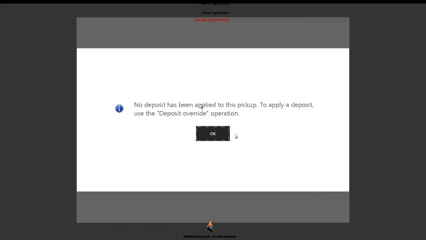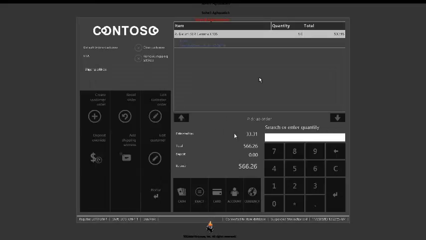That means, okay, I pick up this item for the customer, and here it shows that no deposit has been applied for this pickup. Based on your rule, you probably requested the deposit, but no deposit is applied for this one. So I call my manager and they say, you know what, the person has placed an order online and perhaps it's a credit or whatever, and we have to give this particular item to that customer. It automatically allows you to carry on anyway, and you see that the item gets rung up in your point of sale, but the balance it shows is still 566.26 because, as I mentioned, my credit card did not process via the payment connector. In this demonstration, we just wanted to show you what would happen.